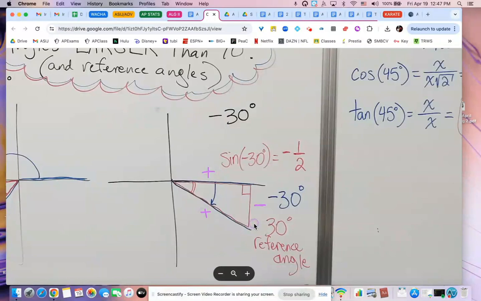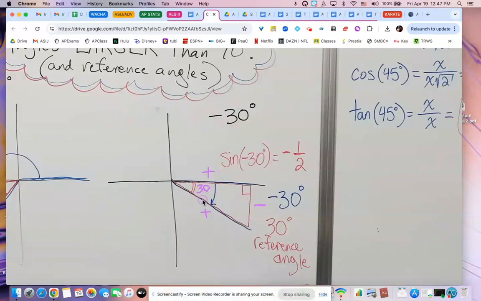So when I do a trig function like the sine of this 30 degrees, this is just 30 degrees in the triangle. But remember, I said we have to keep track of where we're at. Because we're over here in this fourth quadrant, I want my reader to know it's not really a 30-degree angle. It's more like a 330-degree angle. Then we're going to talk about the sine ratio of this being negative.